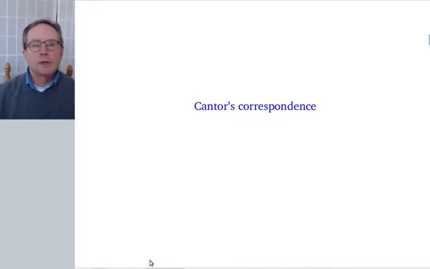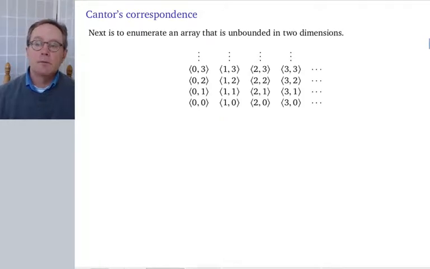So the natural next question is what happens when you go from 2 columns, 3 columns, 4 columns to as many columns as there are natural numbers, column 0, column 1, column 2, column 3, column 4, dot, dot, dot. And the answer is you can count those too, although you have to be at least a little bit clever to do it. So there we go. We're looking for an array that's unbounded both in the up direction, like the previous arrays, but also unbounded in the across direction, so unbounded in columns and unbounded in rows. And we want to enumerate those.